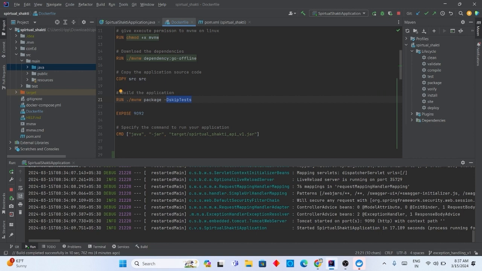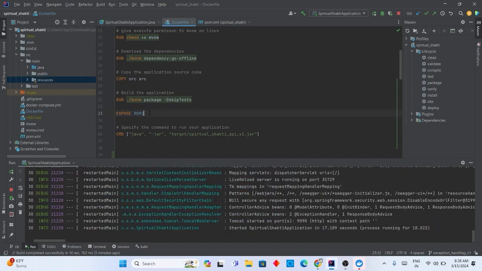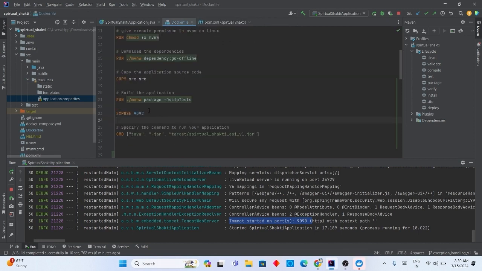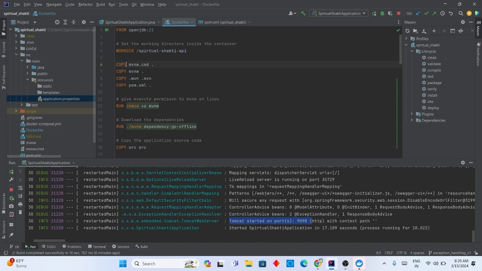What this will do is generate the target folder. We don't have to copy and paste this target. Let Docker generate this target folder for us. Next is the expose command. When Docker runs the container, it will expose this port, to which the host or anything, for example the browser, can listen. When I deploy this using the Dockerfile, I want not port 1990 but 1992, so I have exposed 1992. Now everything is over. We have all the necessary files.